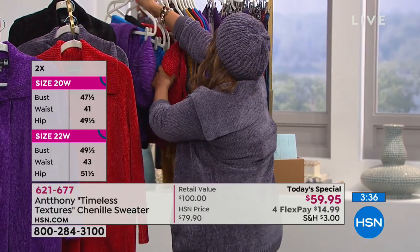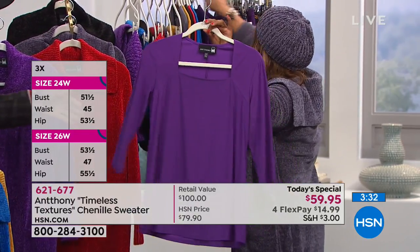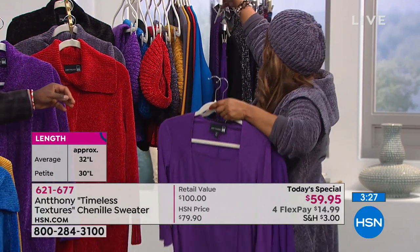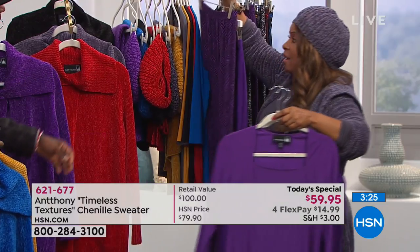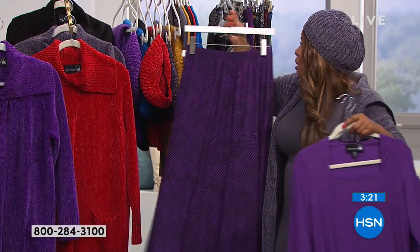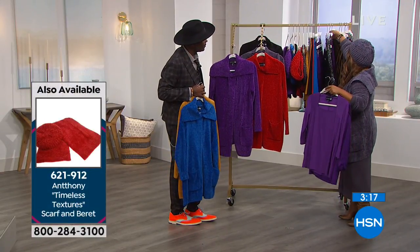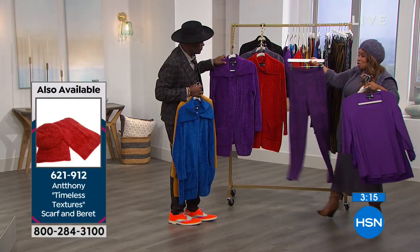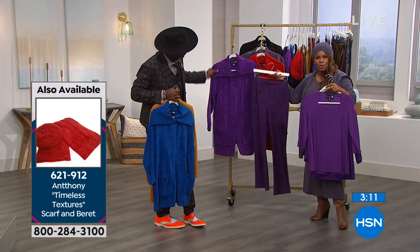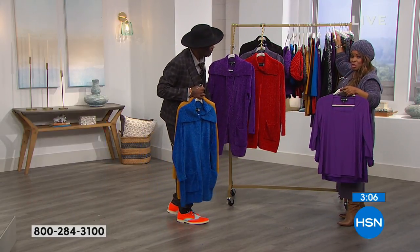Here's where we're going with this — we've got tank tops, a pack of two. I'm showing you all of this to let you know that you can really create the styles that you love. Anthony has a two-pack of skirts, so you mix and match. He's a beautiful mix-and-match designer. If you love pants, we've got the pants. They all go back to our Today's Special, whether you want a trouser, a skirt, or tops.